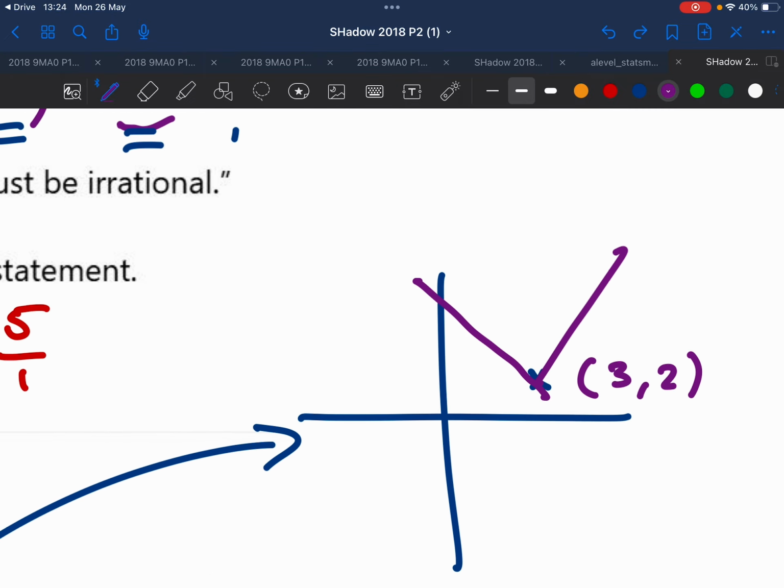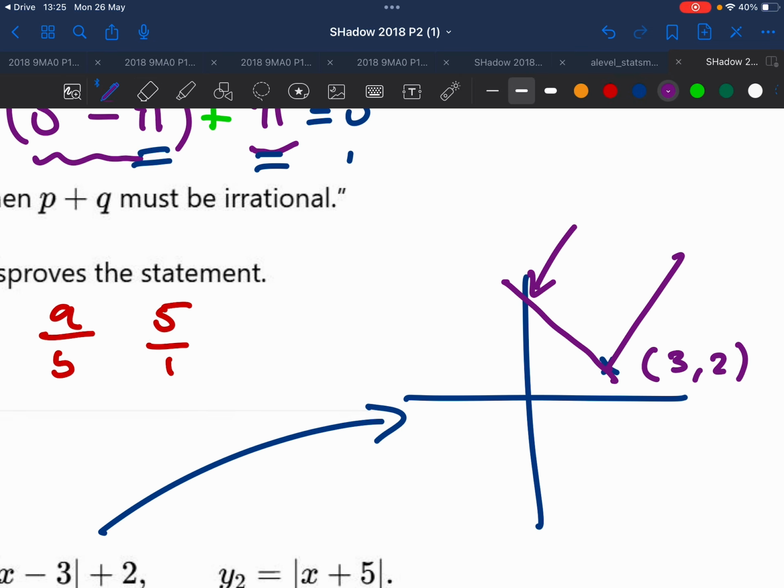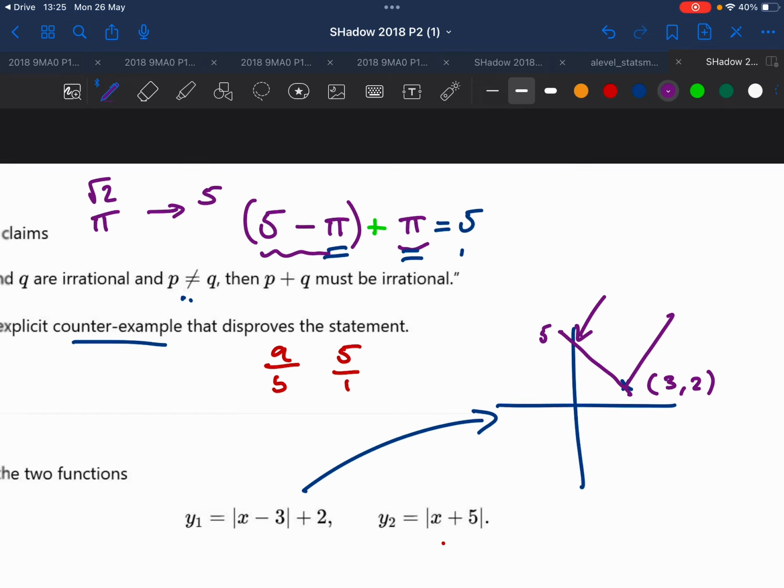One thing I could do, though, if I were interested, is I could find this one out. So there's a couple of ways I could work this one out. I could put 0 in here because x is 0. So 0 minus 3. And then these mean that I should take the positive, which would be 3. And then plus 2 would be 5. So I don't think I actually need to, but just for the sake of clarity, I'm going to label that 5. Okay.